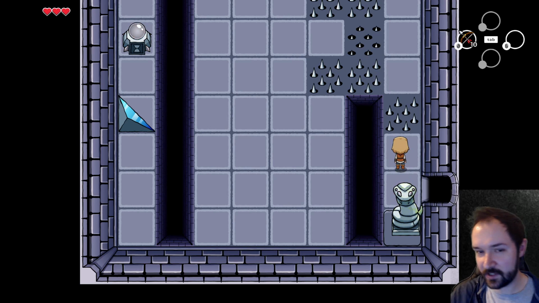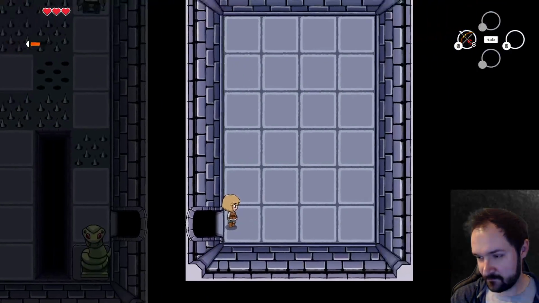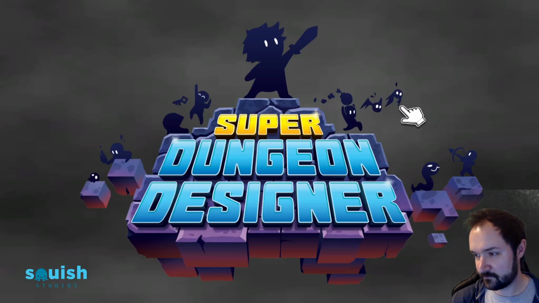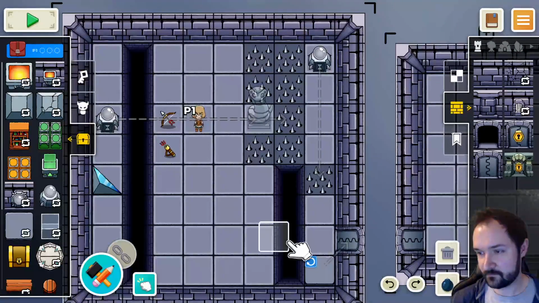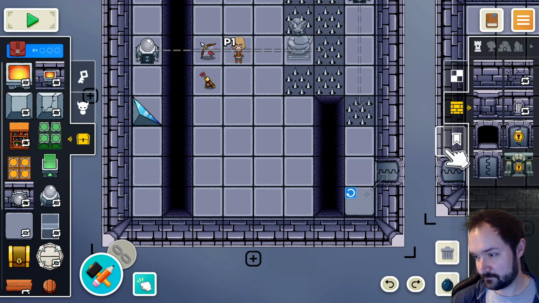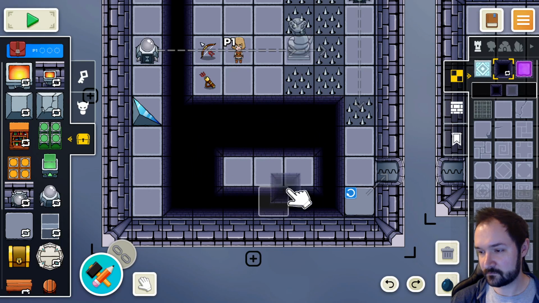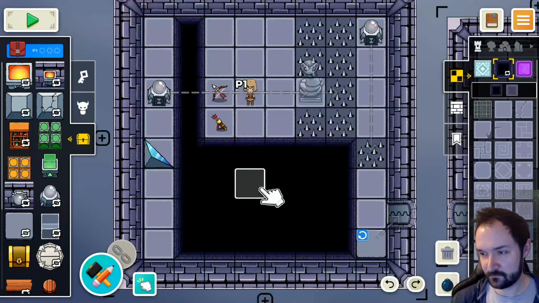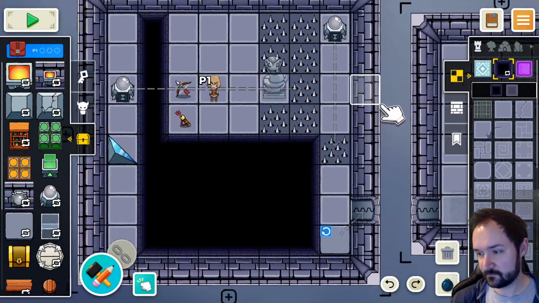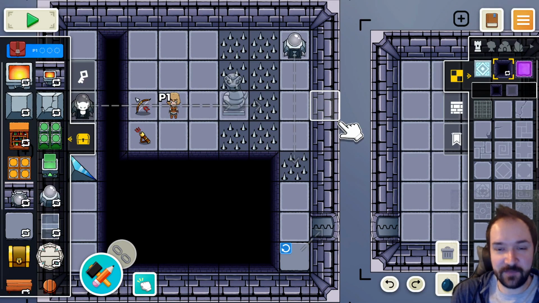Okay, cool. Yeah, I like the triangle block being there because then it forces you to have to hit this up here in order to hit that again. Neat. So yeah, just one example of some cool contraptions you can make using the statue.